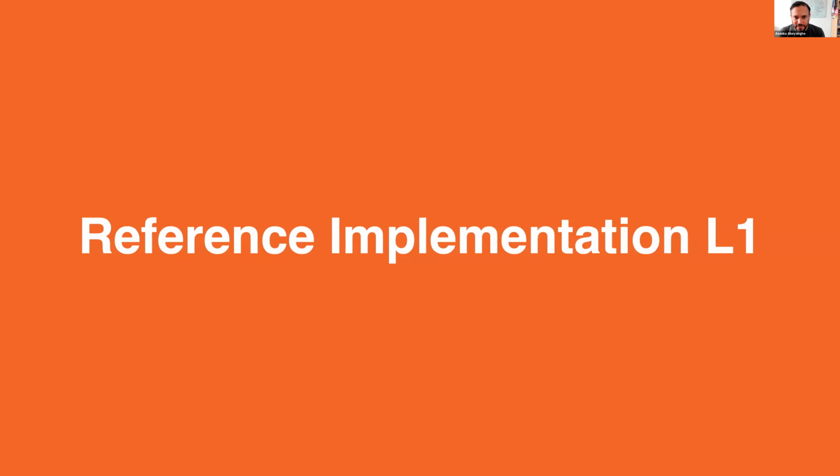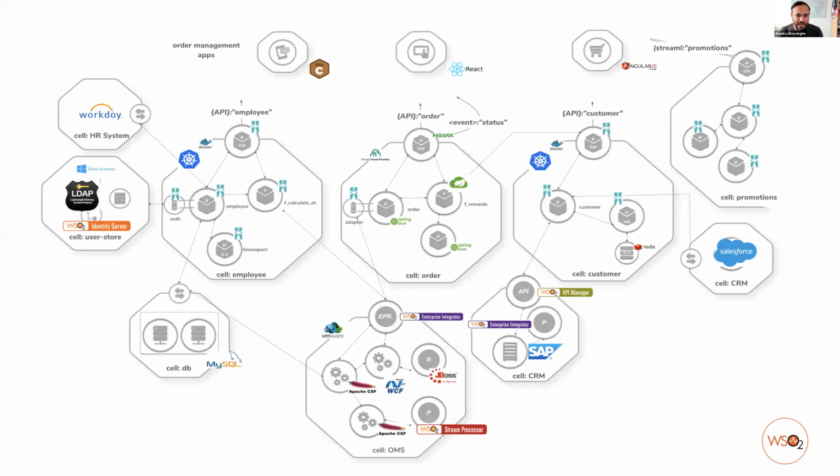In a reference implementation, if you have moved to level 1, what I want to highlight is that this is a very technology and vendor neutral pattern. You can use any technology. I used some WSO2 components, as well as things like Spring Boot, Nginx, and many other SaaS and legacy applications available in the market. So it's completely vendor and technology neutral. You can pick your desired technologies.